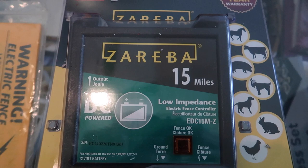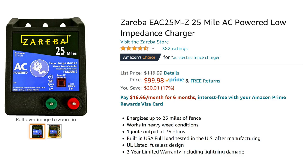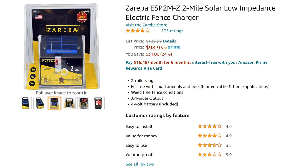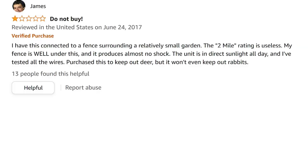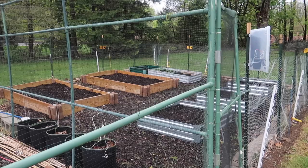One of the decisions we needed to make is which charger to buy, and we decided to go with this Zareba unit. It's battery-powered and gives a nice shock — just asked Hubby. I was debating between this and the solar-powered unit you see here. These are both $99, but the battery-powered one is rated as a more powerful unit. They sell AC plug-in units if you have an electric outlet nearby, and if you do, I think it is a better way to go since it's a more reliable source of electricity. The solar-powered unit I considered briefly, but after reading the reviews, I decided against it.